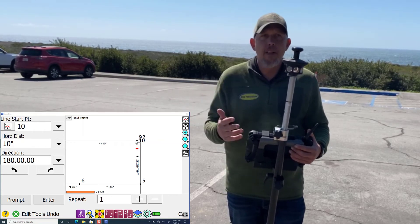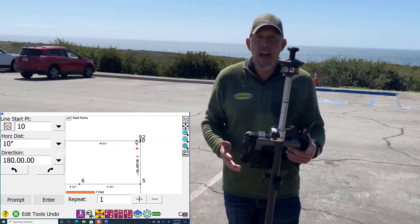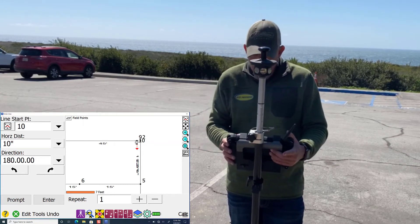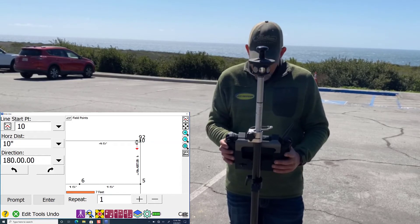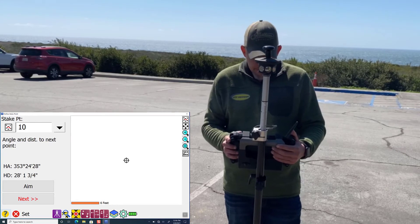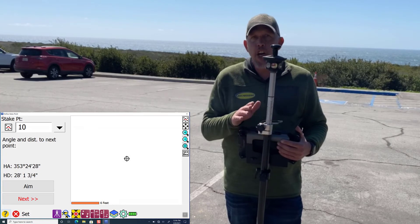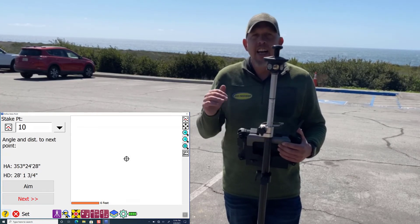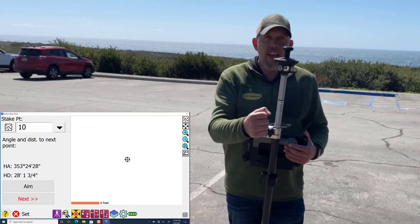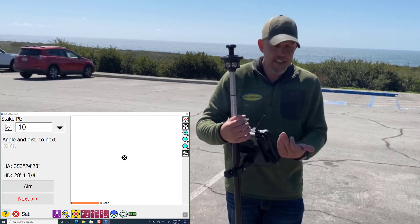Let's say you're out in the middle of the project and you have an F4 pad with an anchor bolt in the center of that pad. You don't really want to measure off the edge. So what we're going to do is pick the center of our template and lay that out. Once we lay that point out, you're going to go to Layout to Align, pick a line going either way on that template, go to the edge of the template, and straighten it out without moving the template off that center point axis.